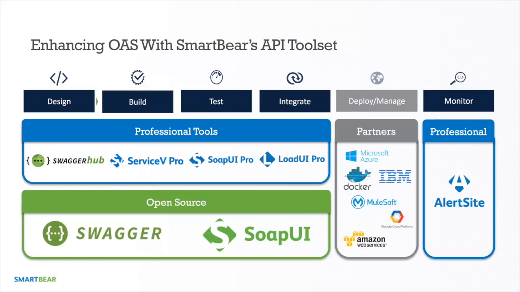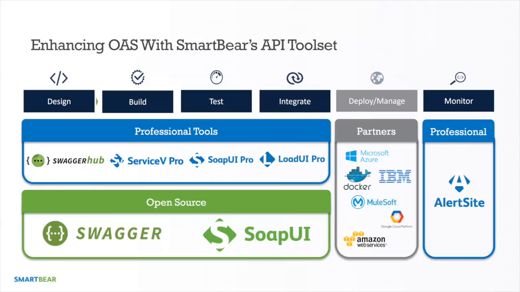And then as we move into testing, that's really where you see the bread and butter of SmartBear's DNA, with tools like SoapUI Pro, LoadUI Pro for load testing, ServiceV Pro for virtualization. But this is all squarely where we fit in the tooling space and where we can really help out, not just on the API side, but also on the UI side.